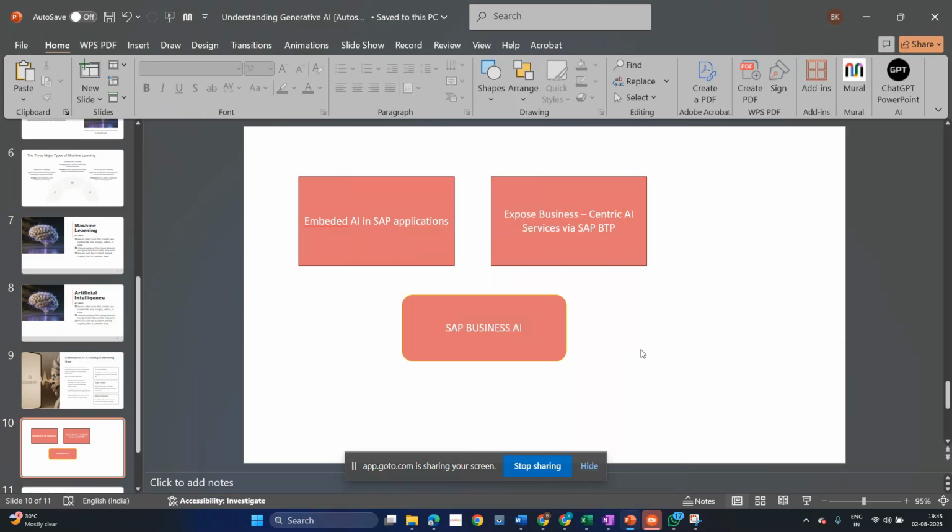So why the name Business AI here? You might wonder why the term business is added here. Instead of competing with general purpose AI platforms, SAP is focused on solving customers' business problems with AI. So that's the reason SAP Business AI is AI built for business. It is SAP's way forward to use AI to solve business problems and manage your business processes more efficiently. Got it?